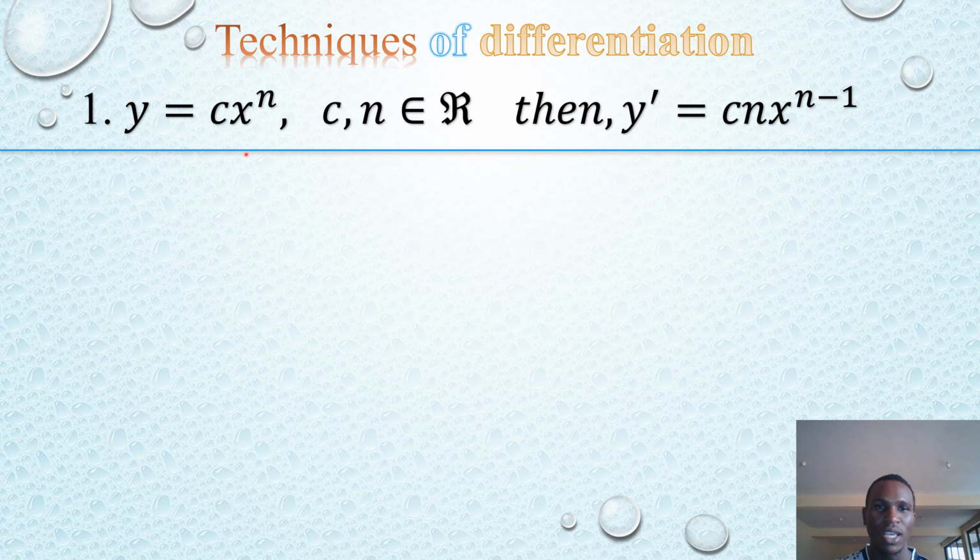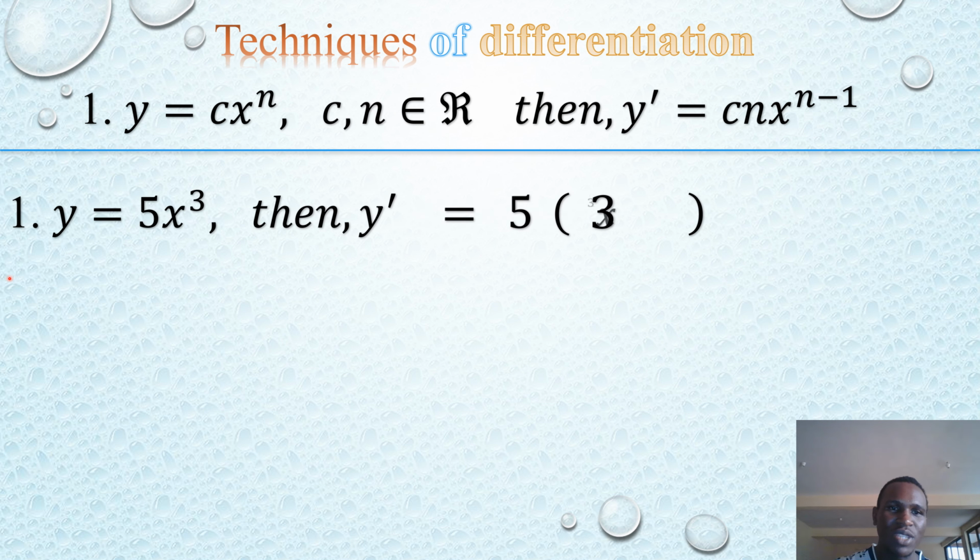Don't bother about that. So now, to differentiate this nature of functions, all I need to do is to keep the c as it is. Don't touch it. Just leave it like that and focus only on this part, x raised to the power n, which we say we copy the power, which is n, and reduce the power by 1. Okay? The function, copy the power in front of the function and reduce it by 1. Keep the c untouched, the constant.